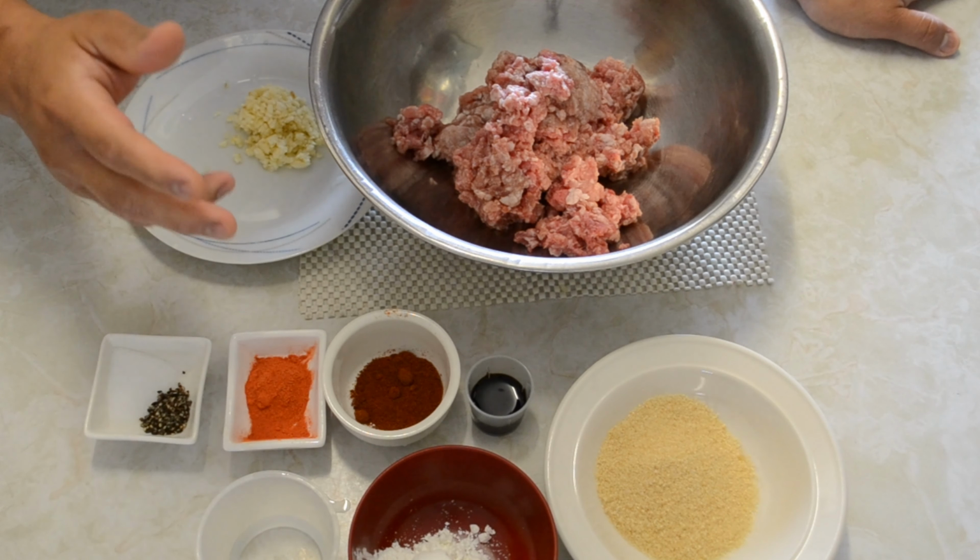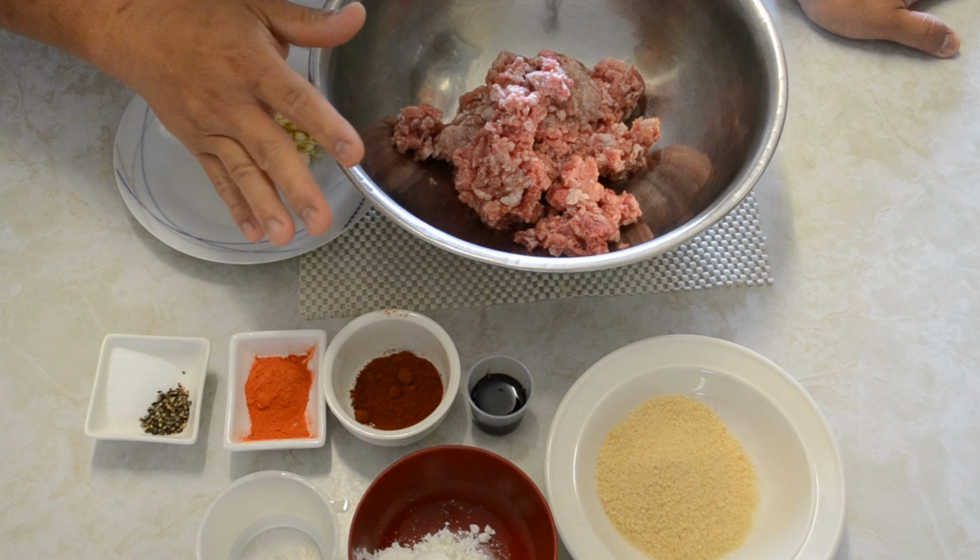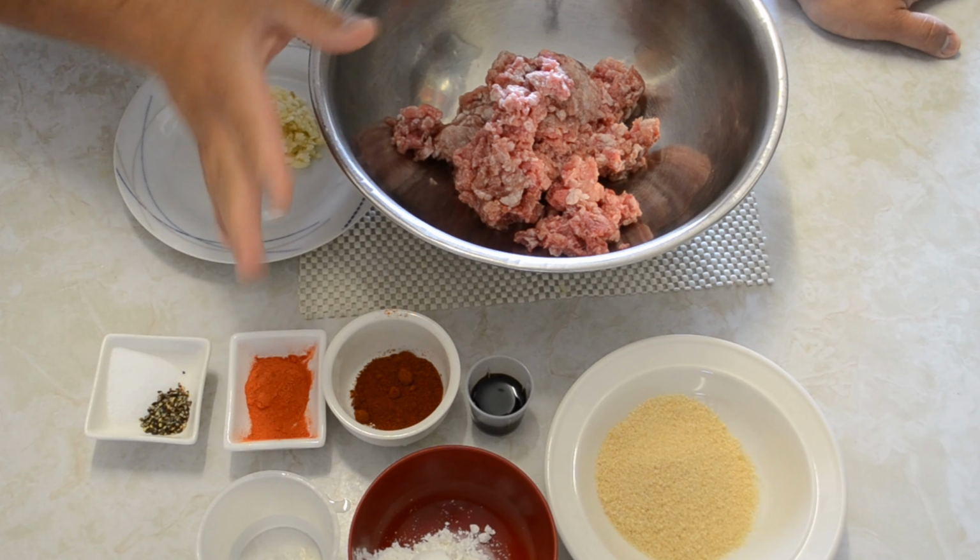I'm preparing breakfast for tomorrow. So this one is skinless pork longanisa. It's a typical breakfast for Filipinos.